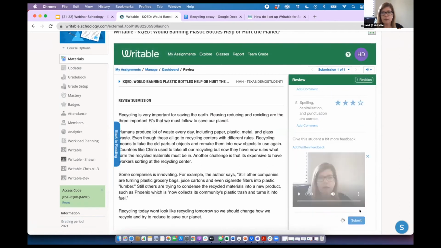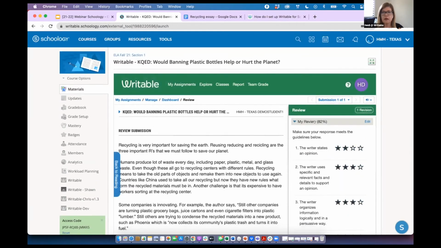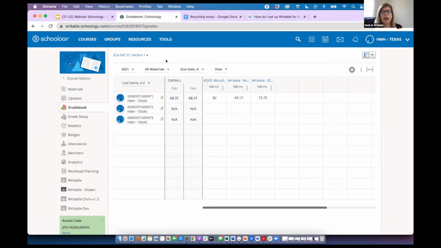And then you're gonna click submit. So that sends the grade. The moment I just hit submit on that grade and I move to my next paper, I see that I've given the student 82%, which is pretty good. And that's gonna then file over into the gradebook. So if I come back out now to my gradebook in Schoology, that grade should be filed and you don't have to do anything extra. So again, the rule of thumb is grade in Writable, and then the grade goes to Schoology.